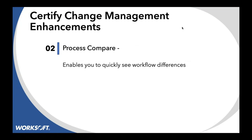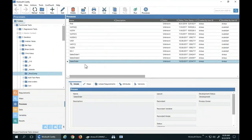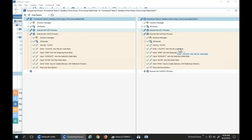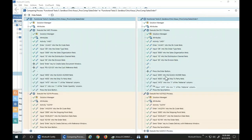The next thing is process compare — how can we make it easier to actually see the differences between two processes? I've got a sales order process and a sales order one. I'll control-click, then right-click and say 'compare two processes.' This opens a process comparison dialogue. I can see one has two sub-processes and the other has three. If you're working through change management doing a peer review, this is an easy way to see what's different. The green check means these are literally the same process and same data. But there are some extra steps here too.